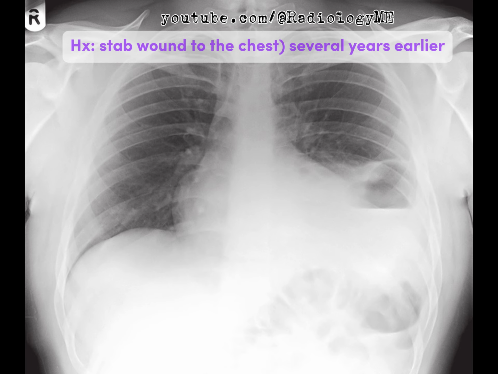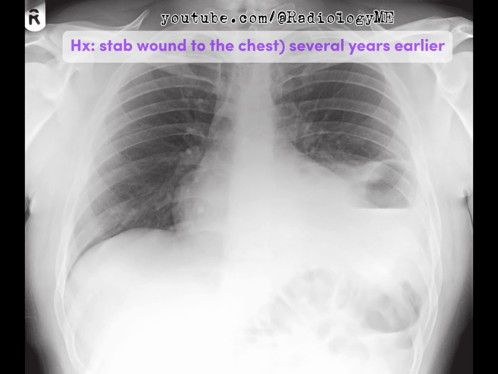The first thing that jumps to mind here is a diaphragmatic hernia, possibly from a past trauma, although curiously, I don't see any immediate signs of rib fractures or pneumothorax that would point directly to a recent traumatic rupture. The right lung is clear, and there's nothing on that side to distract us from what's going on with the left. So, naturally, I start running through the possible differentials.